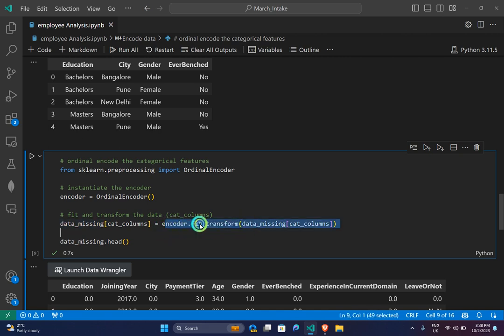So we have encoder.fit_transform, then data_missing, then we select the categorical columns. Those are the columns that we are transforming. So this is how we encode categorical columns. So 2 minutes, you work on that, and then we go to the next concept.